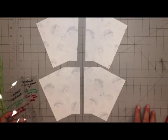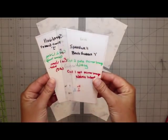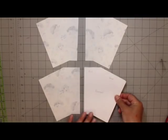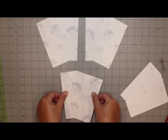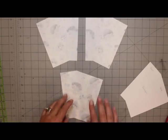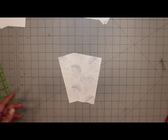I'm going to go through just a little tip here. Now this is the pattern pieces that I kind of improvised here. This is the front and the back gusset that I made a different pattern piece for, or combined it and just did it as one. On this, what we're going to have to do is sew these two pieces. We're going to put right sides together. We're going to sew here and here, and then we're going to turn them. I want to make sure that my seams are as accurate as I possibly can get. It's going to make a little bit of a difference in the finished product.